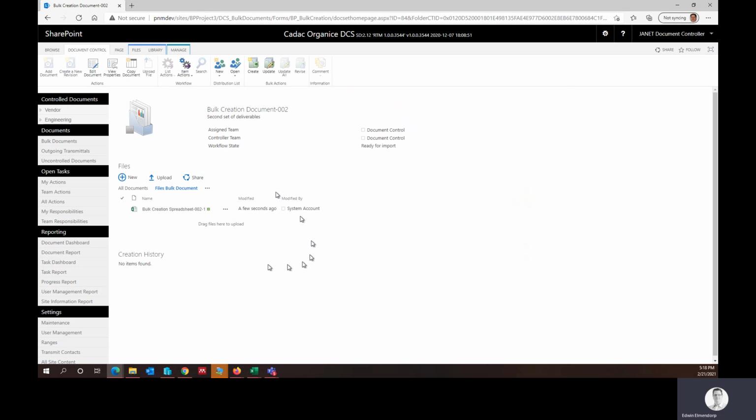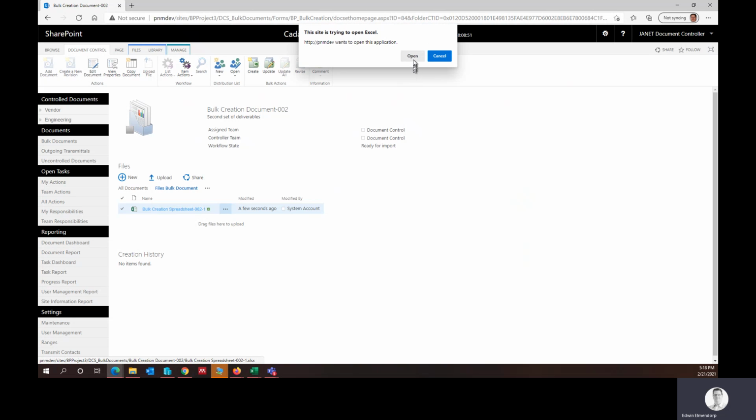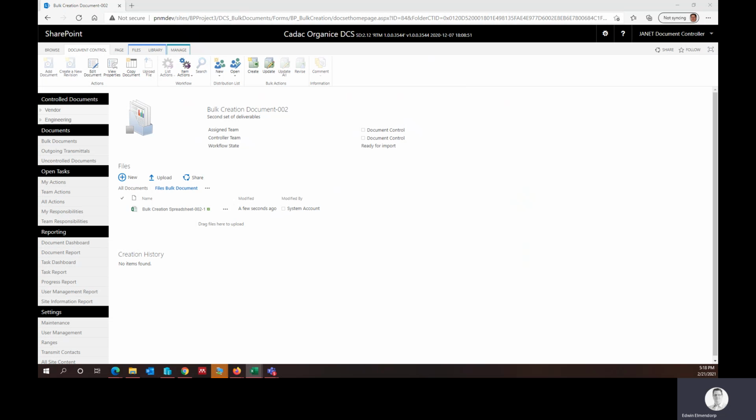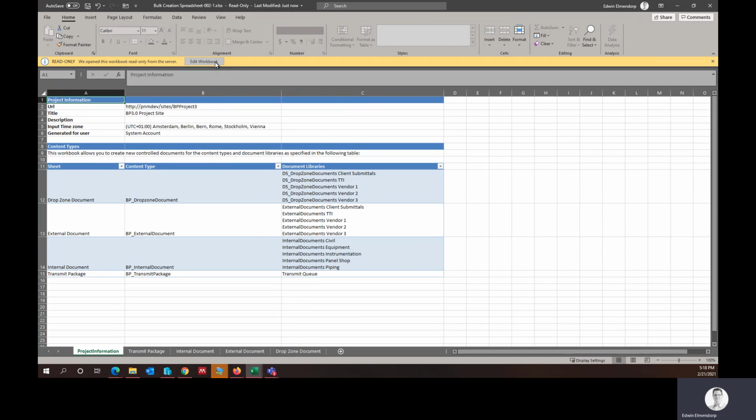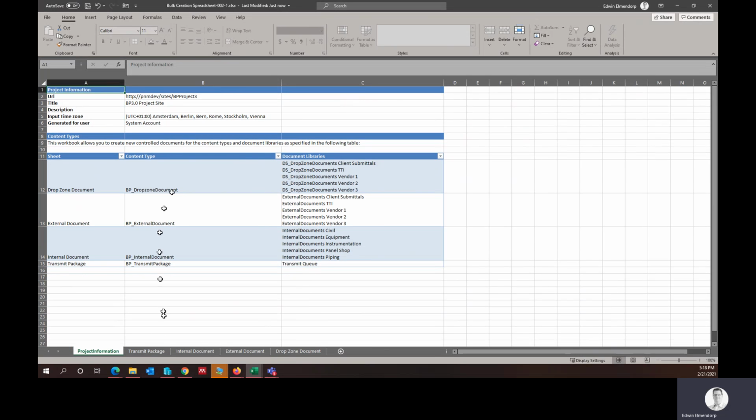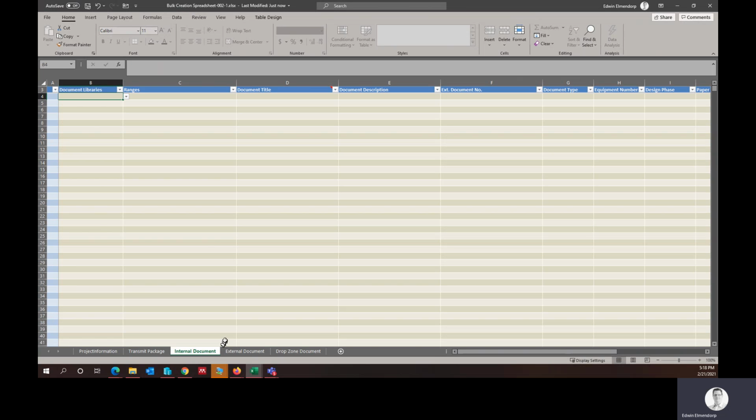So when we open that up, we can see that a default spreadsheet has been created. And by simply opening that up, we're just going to copy and paste information in there. I'm going to drag that over. So here it is. What this allows us to do is not only schedule deliverables up front for internal documents that we need to deliver, the internal records, but we can also schedule external documents or documents that need to be provided by a vendor, or transmittal packages that we know need to go out on certain due dates. Those can all be sent.